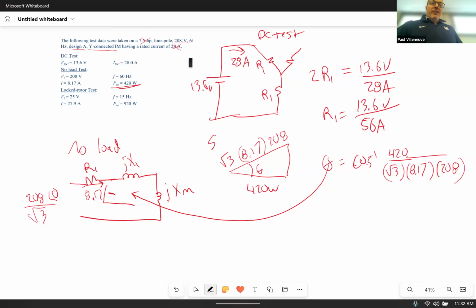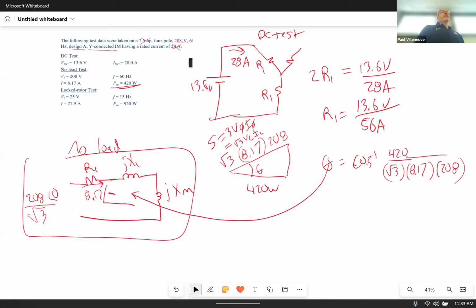Well, because the power triangle is S is 3 V phase I phase, right? For three-phase power. Or we use the second equation. Over here, everything has to be in a single phase equivalent. Why is that? Because there's no such thing as a three-phase resistor. There are 3 single-phase resistors connected in delta or Y, but there's no such thing as a three-phase resistor. So this entire circuit here all has to be in single phase.